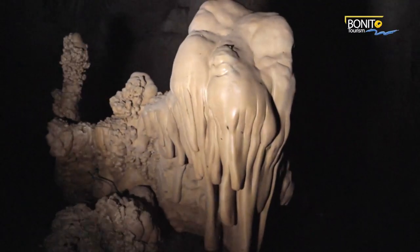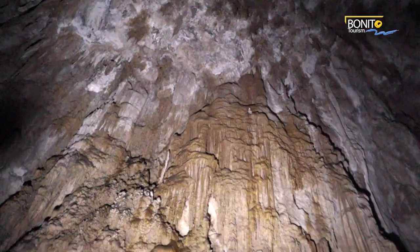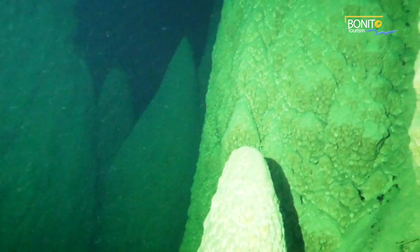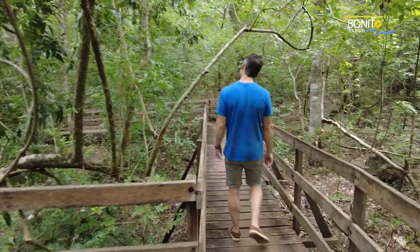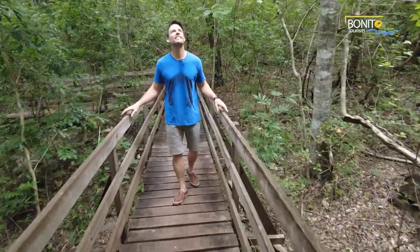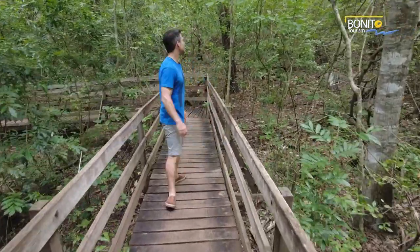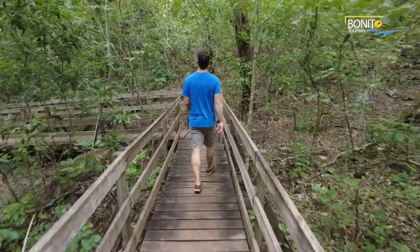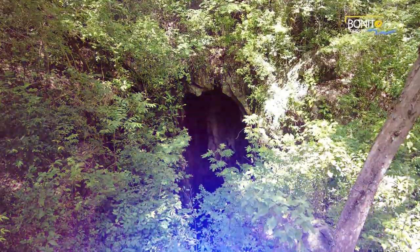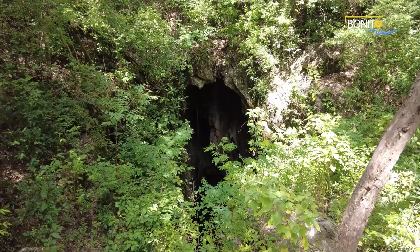The Anhumus Abysmo is one of Bonito's flooded caves that's ideal for exploration by scuba. This unforgettable cave has been around long enough for slow-growing stalagmite formations to grow into towering fixtures extending from its depths. The entrance to the cave is well concealed by mature forests, and because of this it wasn't until the 1970s that it was discovered.